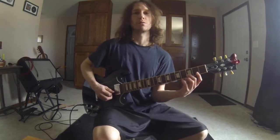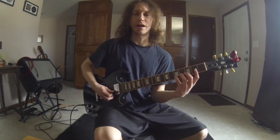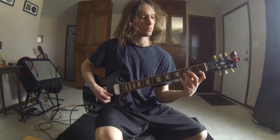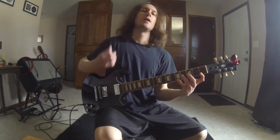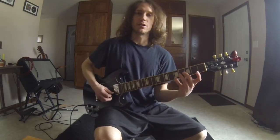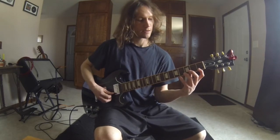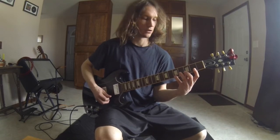On the 2nd string we will play D at fret 3 with the middle finger, and then E at fret 5 with the little finger. And then on the 1st string, we're going to play frets 1, 3, 5. That's F, G, A. And that will be the highest note in this scale. So we'll come down from there. The fingering on that was 1, 2, and 4. Those are the fingers that I'm using.